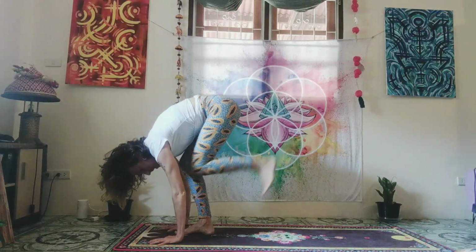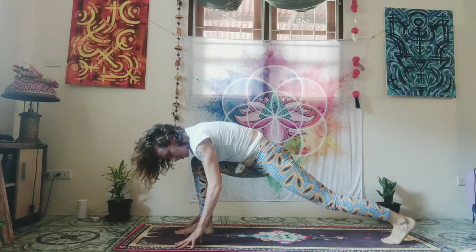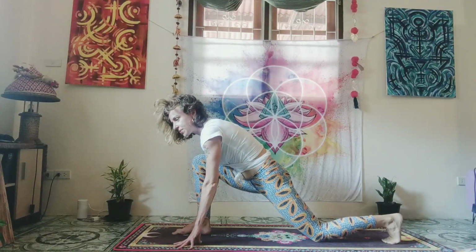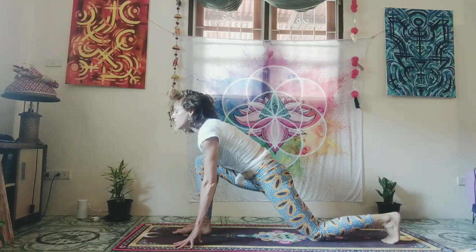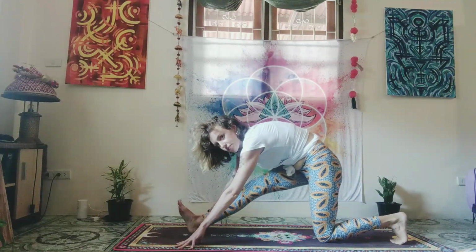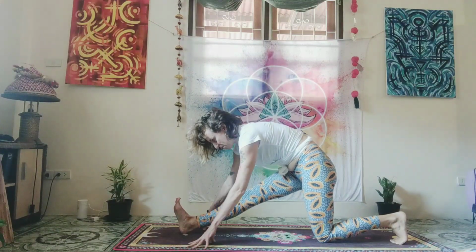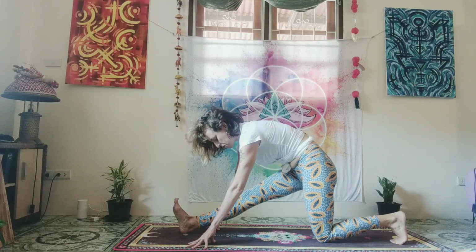Exhale, step the left leg back. And drop the left knee down. Inhale, look up. Exhale, extend the right leg. This is Ardha Hanumanasana, half monkey.